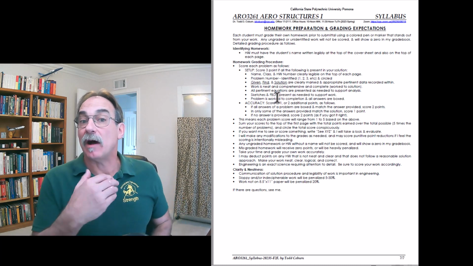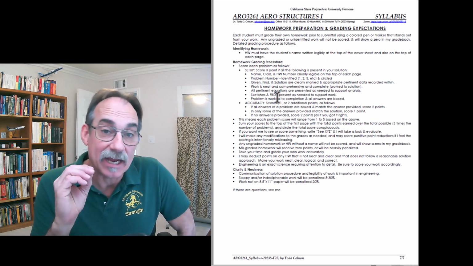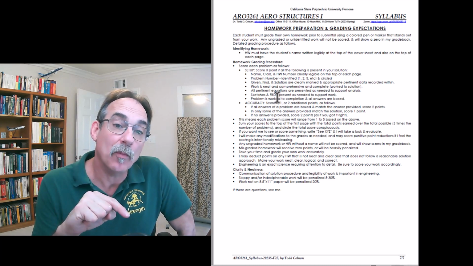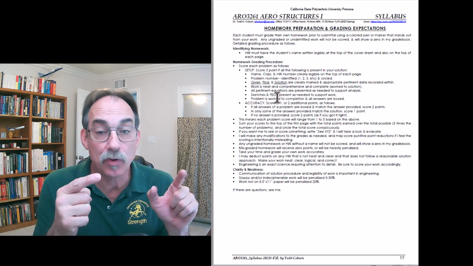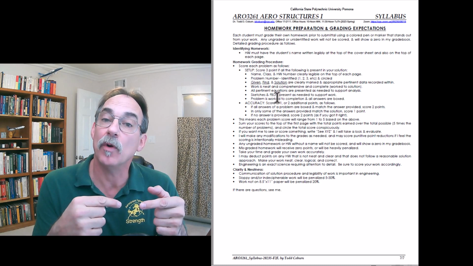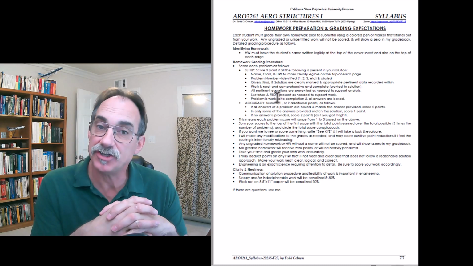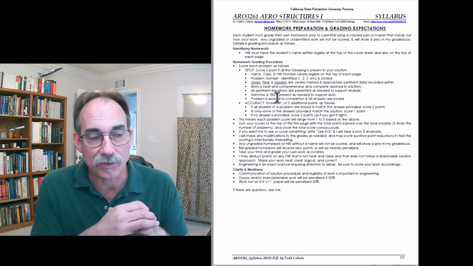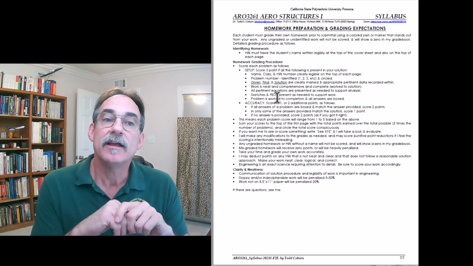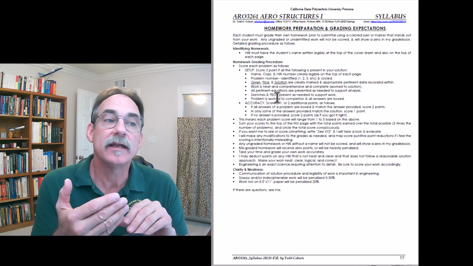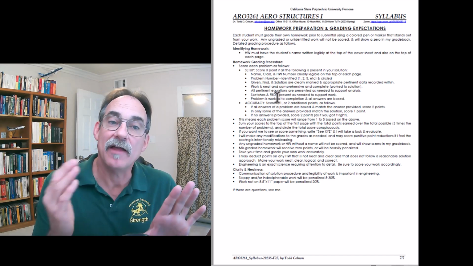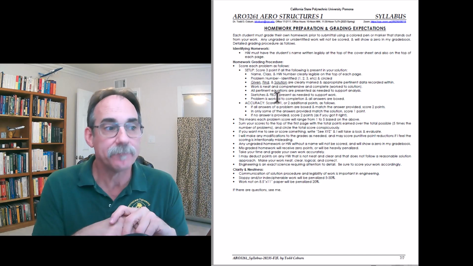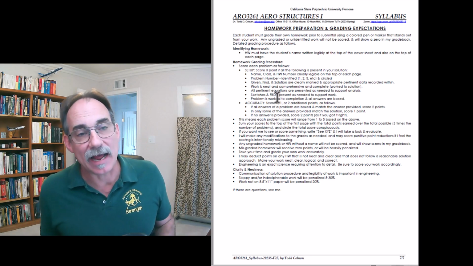One thing that's different about my class from others is I expect students to grade their own homework. I give the homework, I have the answers to the homework, and I have this rubric which tells you how to grade your own homework. I reserve the right, obviously, to change your grade based on my perception of what you did, but this way you can get credit for doing the work, and the first piece of that is doing the work in an appropriate manner and then claiming credit for it. And this will talk about how that's done.